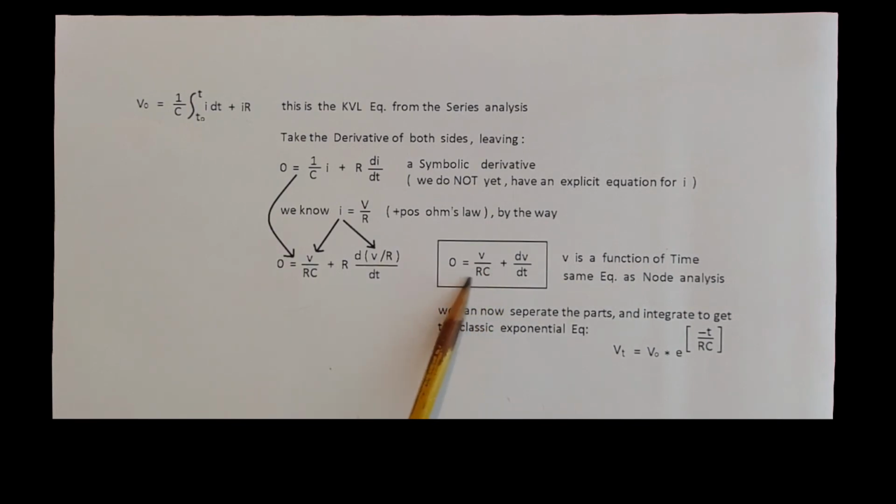We can separate the parts and integrate both pieces, and we end up with the classic exponential form. Mostly mathematics, calculus here. The electronics books don't do enough physics. There's always extra things going on. The electronics books do not have a chapter on reviewing how to solve physics problems. You're going to get that from a good calculus book or a physics book, but you're going to have to do the calculus anyway.